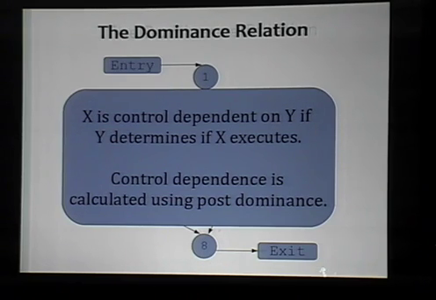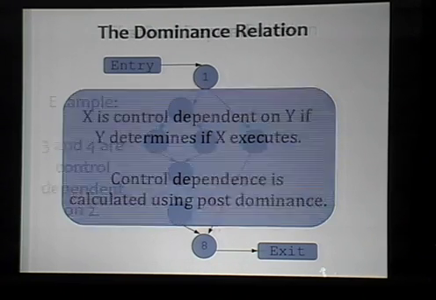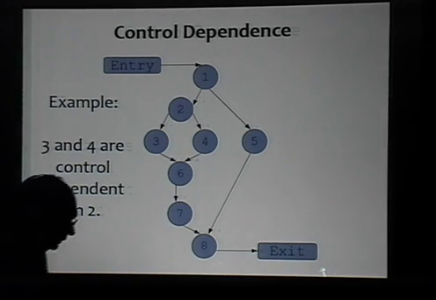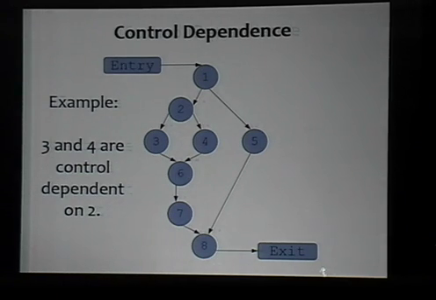X is control dependent on Y if Y determines if X executes. It's pretty simple though, right? So anything in the middle of this graph, 3 and 4, are control dependent on 2. 2 is the branch that you take that determines whether or not 3 or 4 execute. It's just the one right above on the tree, the nearest sort of branch point. This control dependence is used to match up the taint that you calculate to the instructions that are dependent upon that value. And that's another type of marking that we'll put on our IDA plugin.